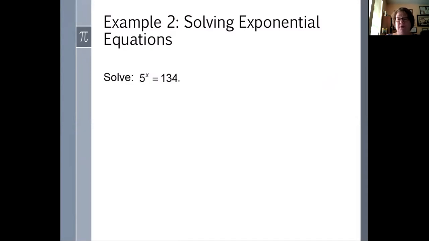All right? So first of all, is my exponential isolated all by itself on the left-hand side of this equation? Yes. There's nothing being multiplied times the 5 to the x. There's nothing being added or subtracted. So it's been isolated. So now I'm going to take the natural log of both sides. All right, so now I have the property, if I'm taking the log of something being raised to a power, I can take that power out as a factor. So the natural log of 5 to the x is x times the natural log of 5.